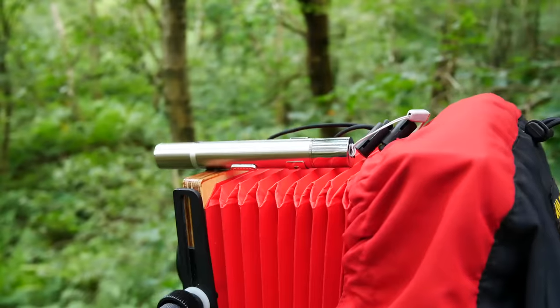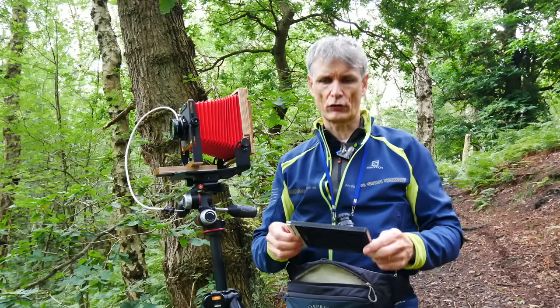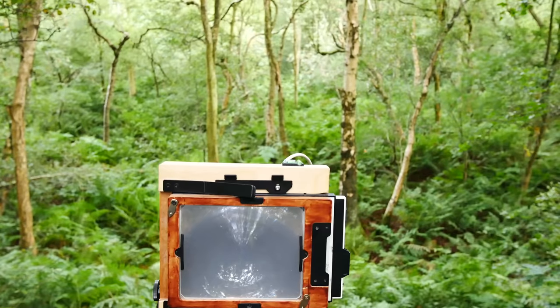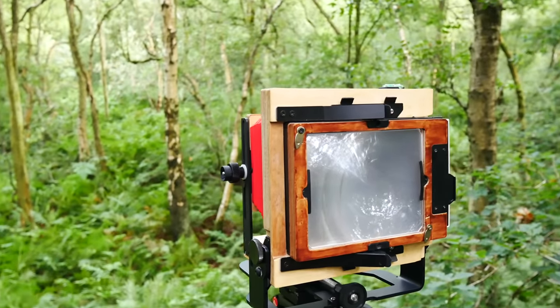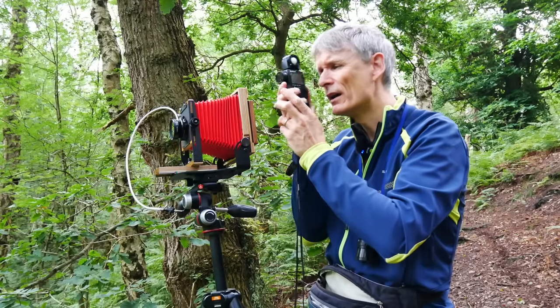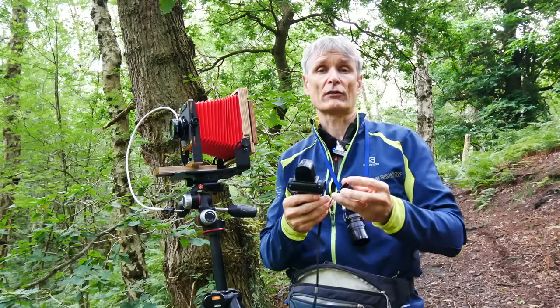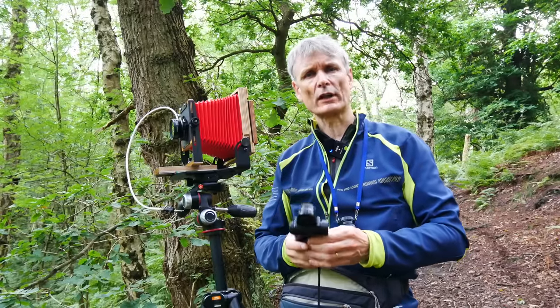Focusing on the tree was quite difficult and I did have to use a little laser pen to get me accurate focus — it's pretty critical. The next step with a large format camera is to insert the film holder into the back of the camera and make sure everything is tight and well seated so there are no light leaks. Taking a meter reading with the Sekonic spot meter, the lighting is quite even today — going for f22 I'm getting between one and two seconds pretty much everywhere. Given it's colour negative, I'll give it two seconds at f22; that'll give plenty of shadow detail and there are no highlights to worry about since I've excluded the sky.